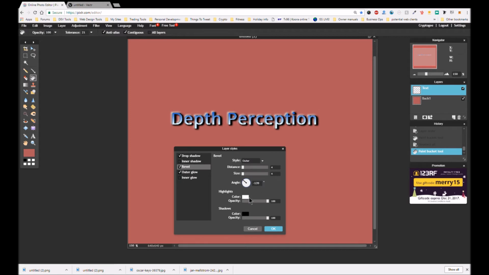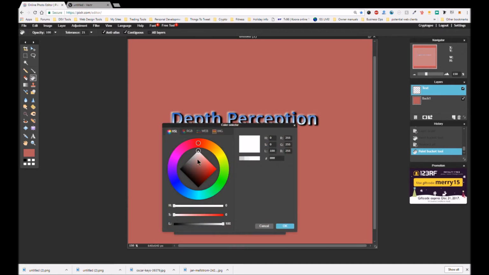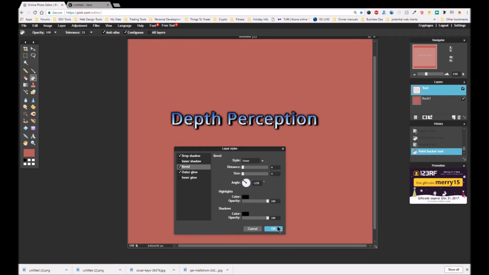There we go. Change the color of that to black. Okie dokie. I'll probably take the opacity down slightly actually. There we go. Let's OK that.